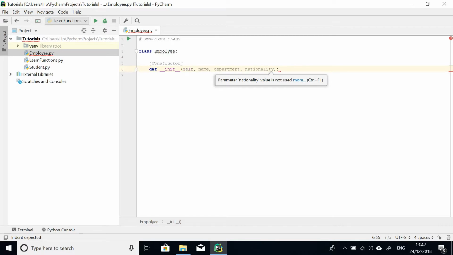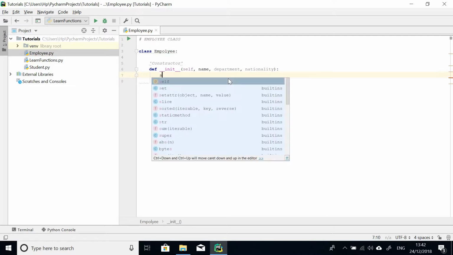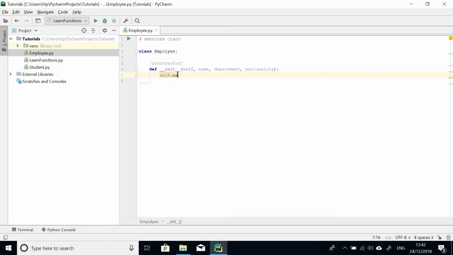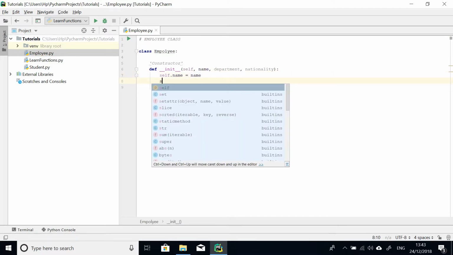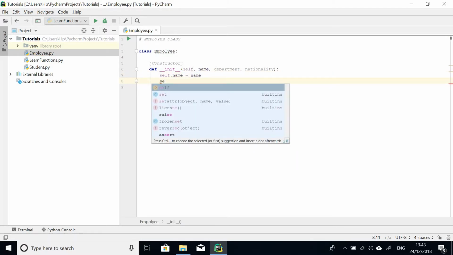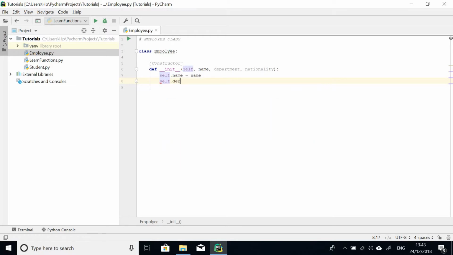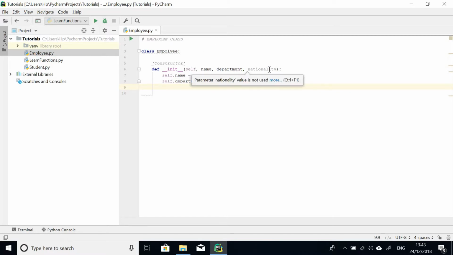In creating the constructor, you continue by saying self.name equal to name, self.department equal to department, exactly the same parameters you put in here. Remember, these are parameters. If you are creating a function, you give parameters that the function will use.